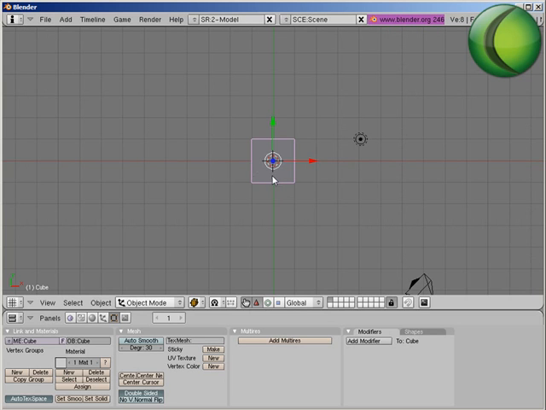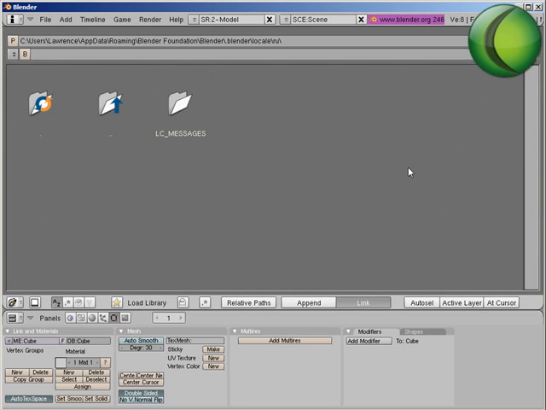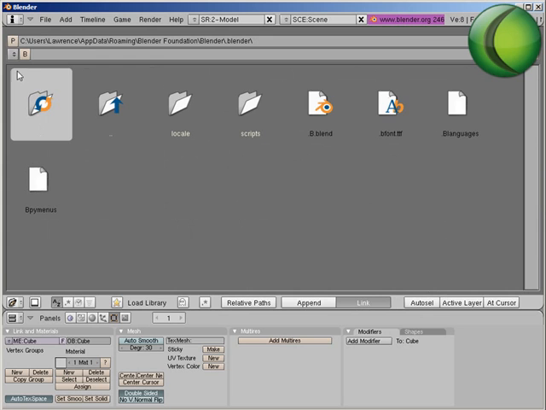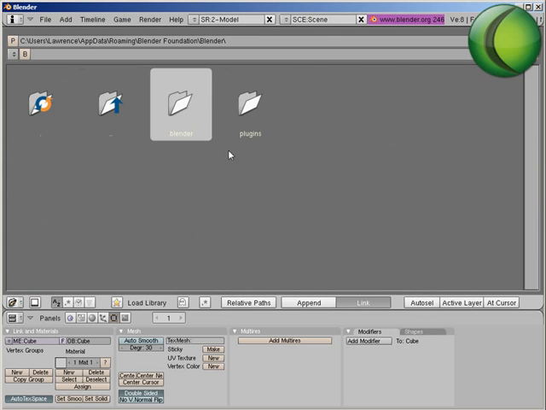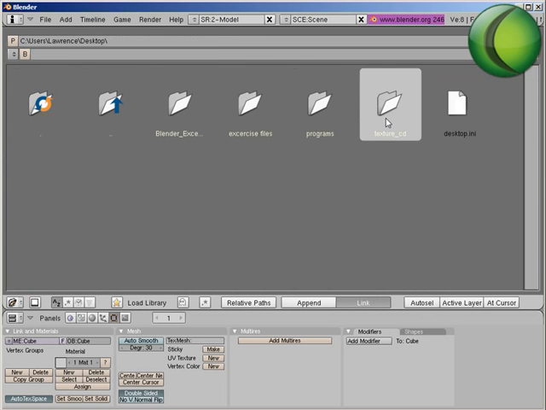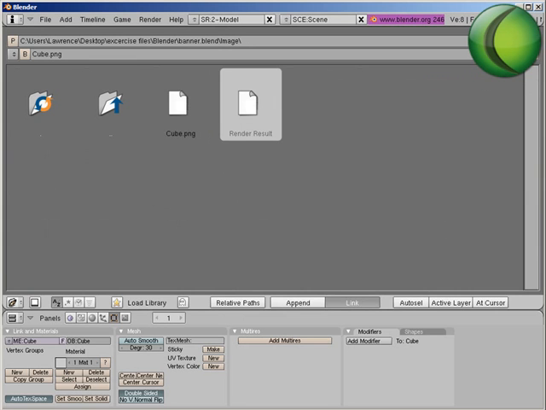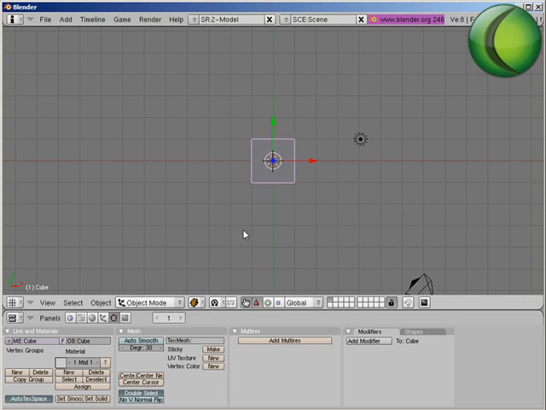So what I can do here is press Control F1, and this will allow me to append and link a material that I would like. As you can see, I can go through all of these different files here. I can also go back just by pressing the P button. But you'll notice we get a visual GUI here, which we didn't get before. Now I can go on my desktop and possibly choose something out of my exercise files. Like that. Then I can load that library on there. So now I have that image actually placed inside of this file. So now I've appended and linked the material.